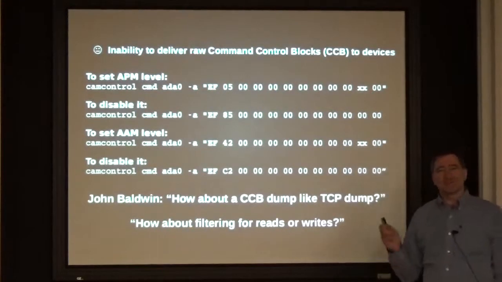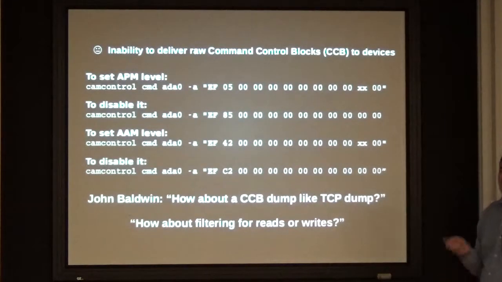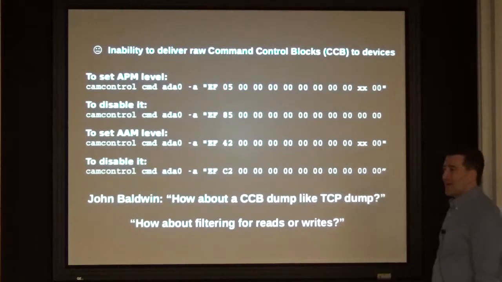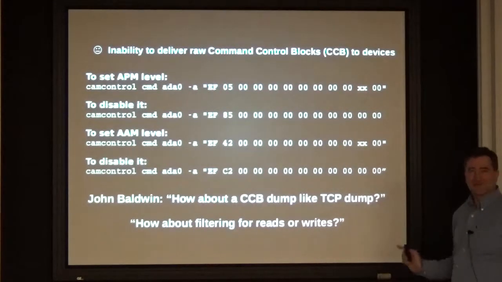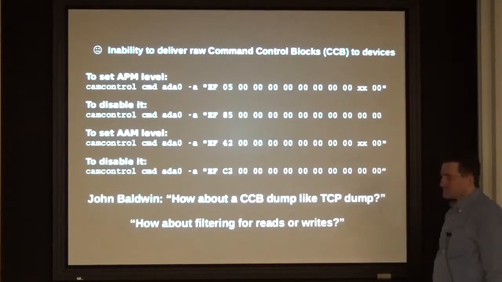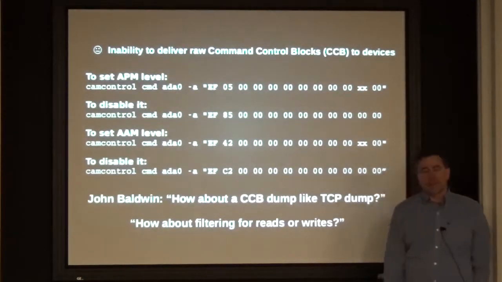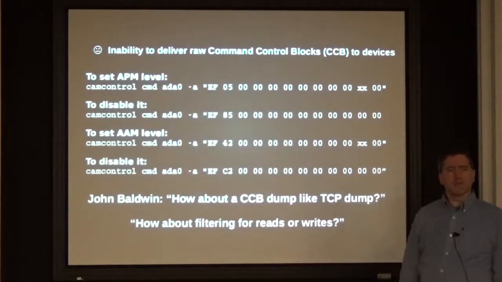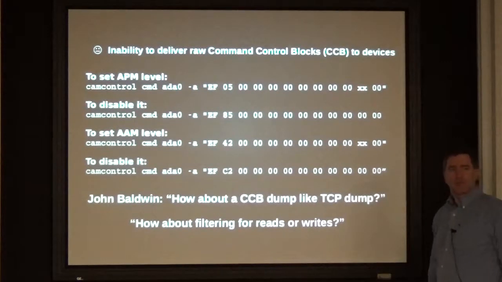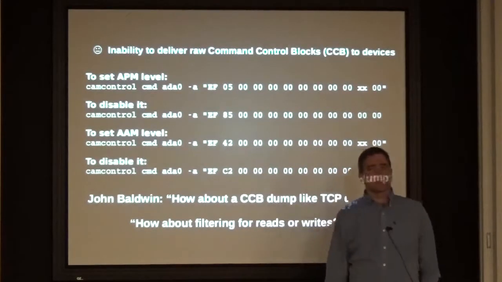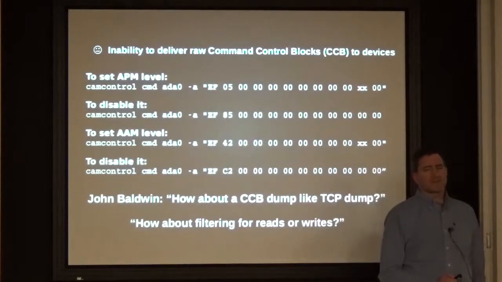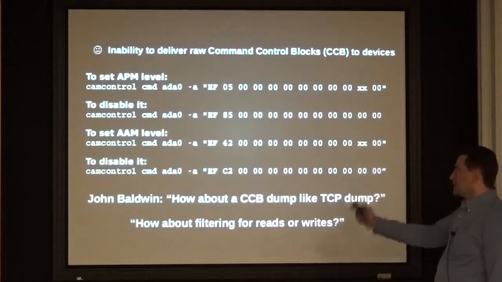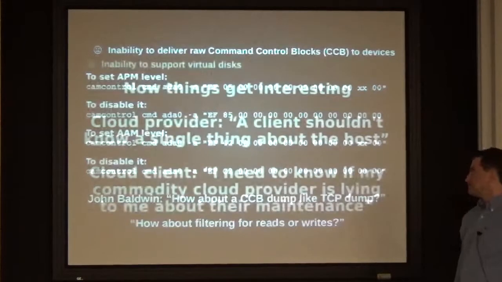And you'll find one example floating around the internet that mav@FreeBSD posted many, many years ago, and it is repeated by everyone else. And that's the extent of everything I could find about using the cmd option in camcontrol. That was a surprise. Talking at BSDCan, John Baldwin said, hey, can we just dump those CCBs in and out for debugging? That would be handy. What if we could just filter them? Like I just want to see the writes to make sure they're sane. And I think that would be stunningly frustrating to implement using the camcontrol cmd option.